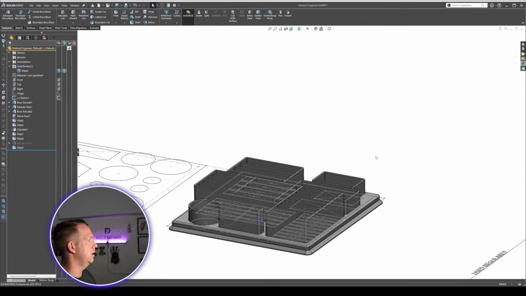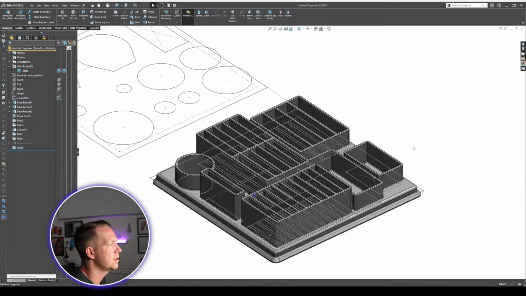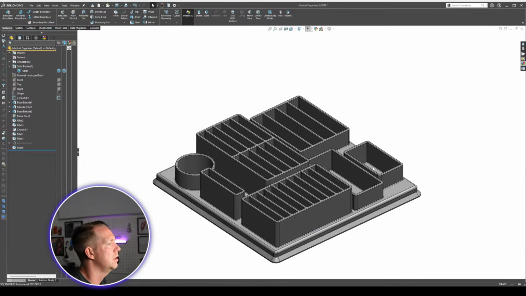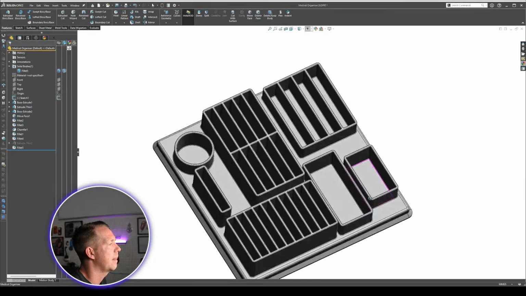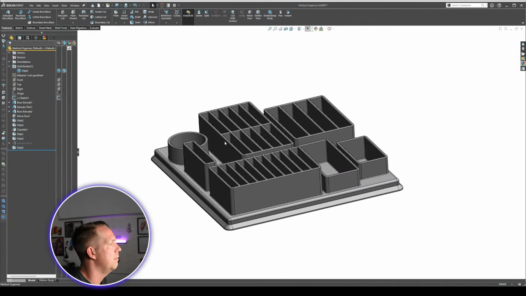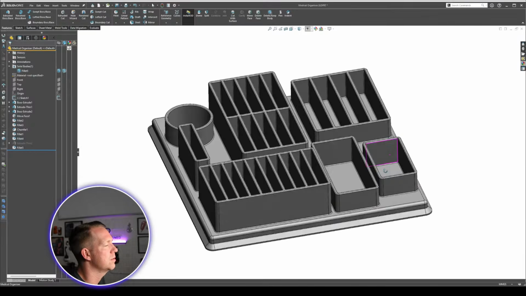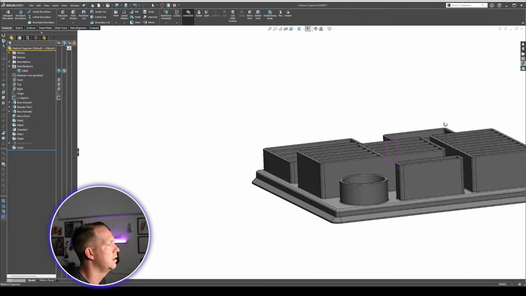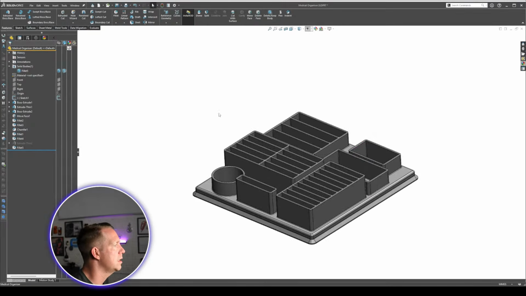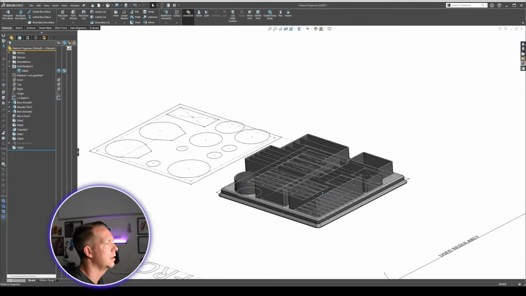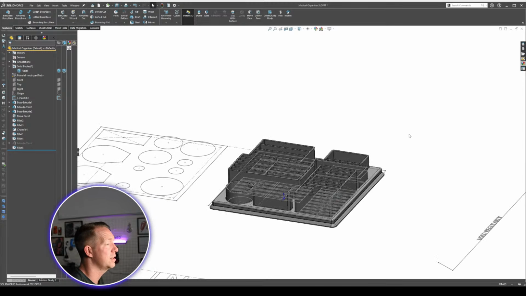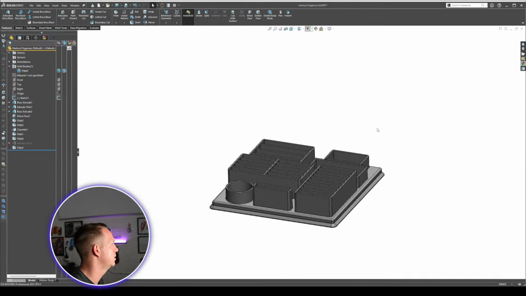But what I can say, what we will do from here, I will 3D print this. I don't think it's going to take too long. I think it'll be an overnight print. I might test a few sections, or I might just do the whole thing. Depends how long the print's going to be and what sort of material it's going to take. But once we're happy with this, then we can work on the next section and working out if we're going to stack them up or otherwise.